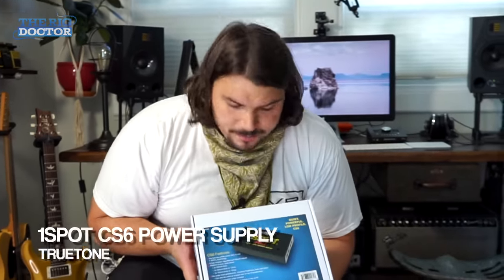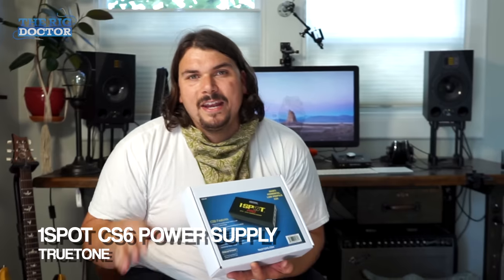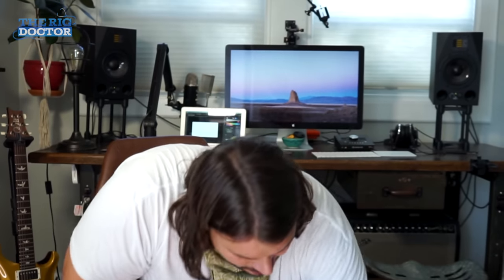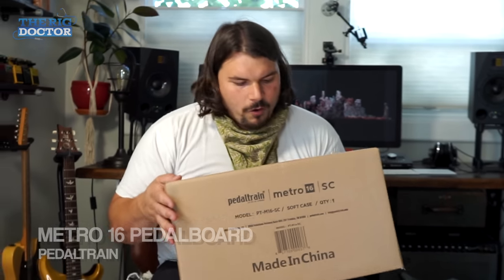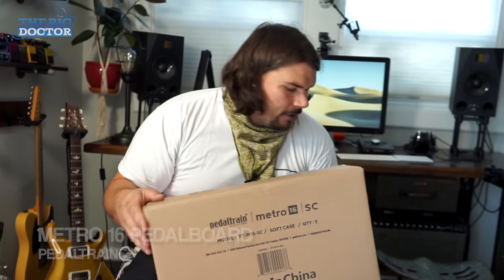EP Booster. These are classics, of course. Get your nice kind of Echoplex colored preamp. Really into this. This is gonna be a great addition to this board. TrueTone. I love these. These are one of my favorite switch mode power supplies. Really nice and quiet. Works anywhere in the world, so these are gonna be an excellent find. And then, the platform for it all. The Metro 16 from our friends over at Pedaltrain.